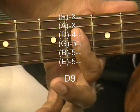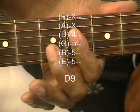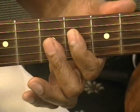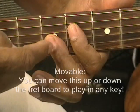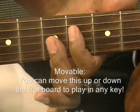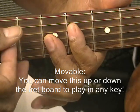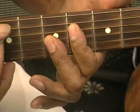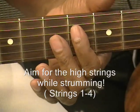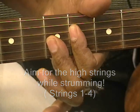Now, I'm barring the 4th fret from the D string down, but I really only need to grab hold of that D string, and then I'm going to bar everything else ahead of it. I'm barring the G string, the B string, and the high E string with my middle finger at the 5th fret, and I'm aiming for these high strings. I'm not playing the A string or the E string, so I want to get that nice bright tone like that. And that is a D ninth.